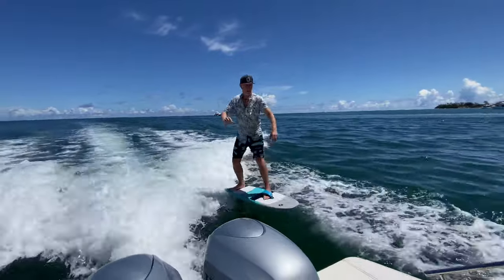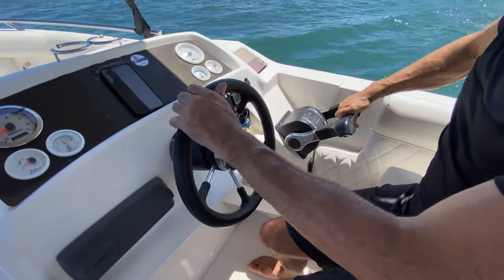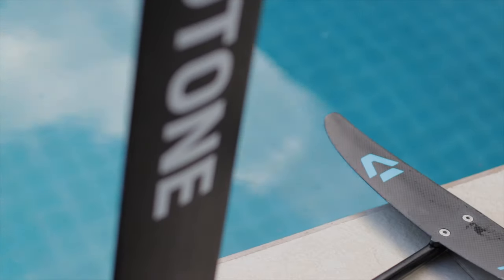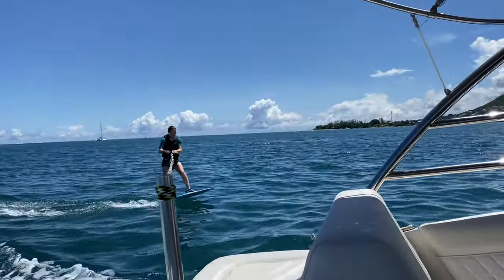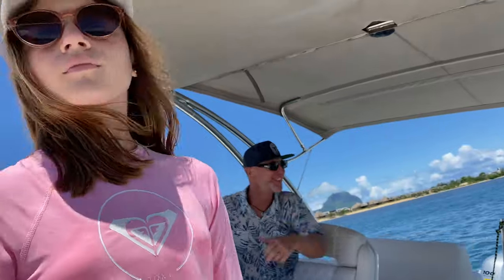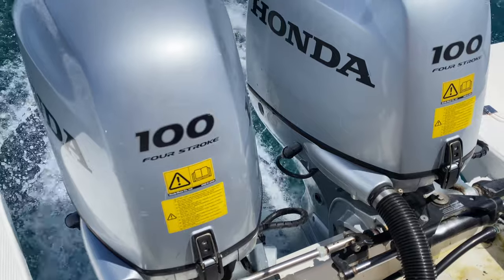He's certainly making it look very easy, and Matt might need to rethink his boat technique. So this was the first time for me to be towed behind a boat on a foil. The advice: not too much pressure on your front foot, and try to stay on the side of the boat. Okay, so maybe not the perfect start, but soon enough I managed to grasp where to place my weight.